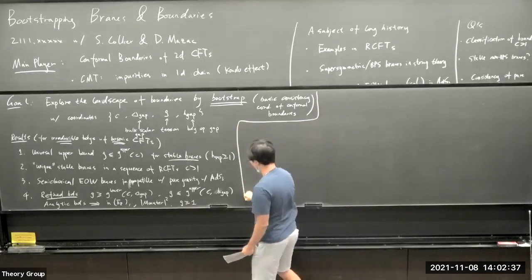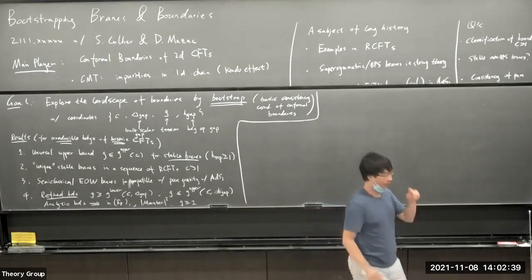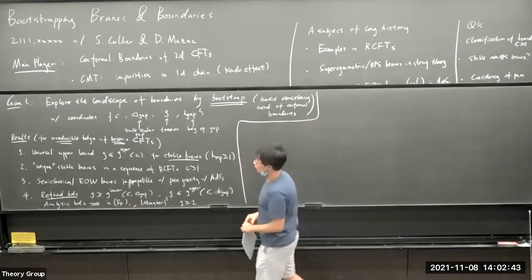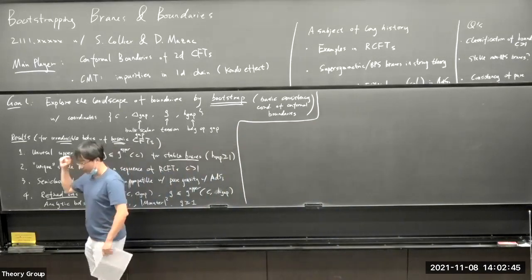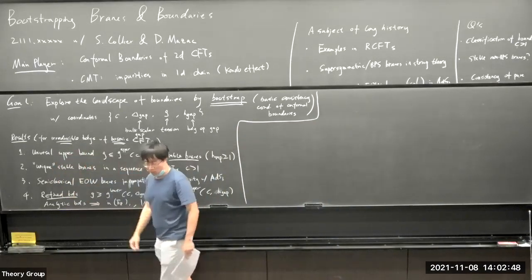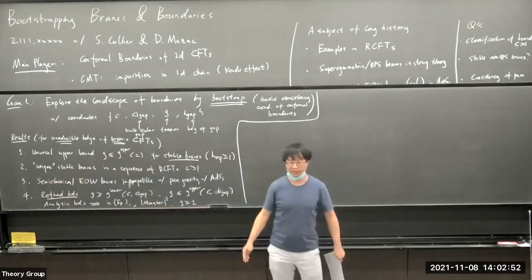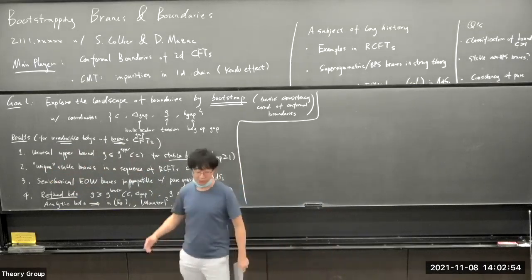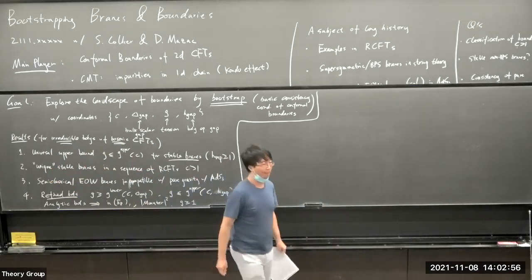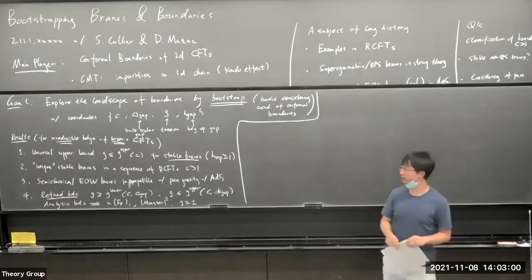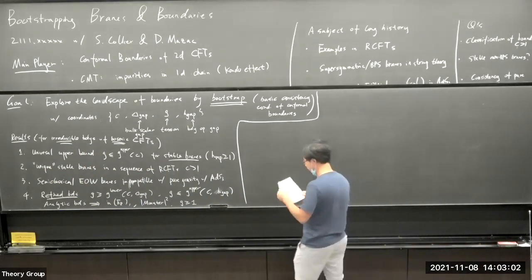So could you remind me, it went by a little fast for me, what's the definition of irreducible? I'll review it later as well, but for irreducible, practically it means that if you look in the open string channel, there's a unique identity operator with degeneracy one. So no Chan-Paton factors, in other words. That's right. Okay, thanks. Yeah, thanks for the question.